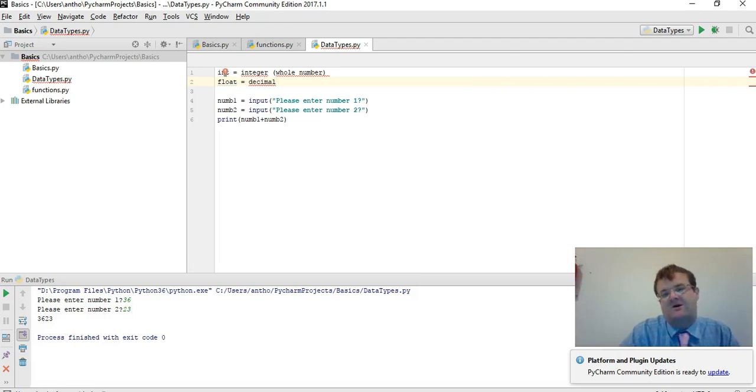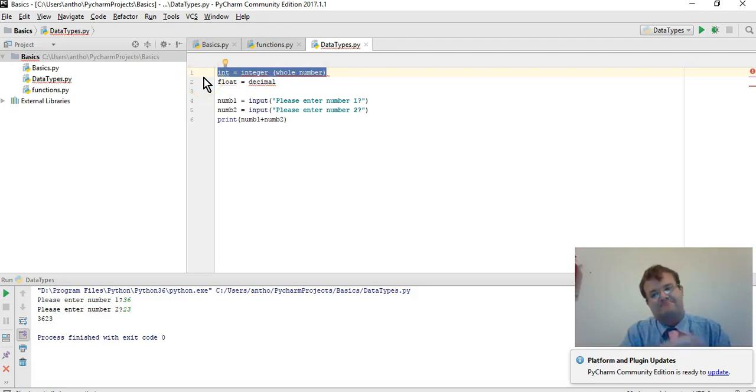Now if I try and type a decimal number when I've told it will be a whole number, an integer, it will come up with an error.